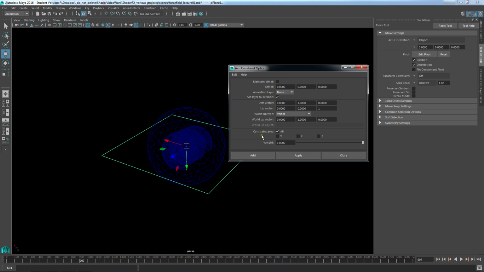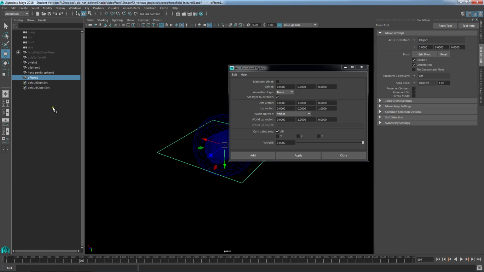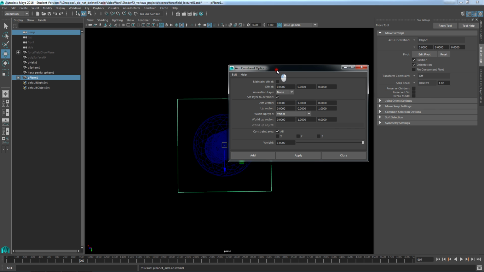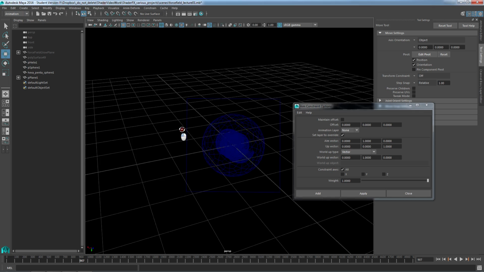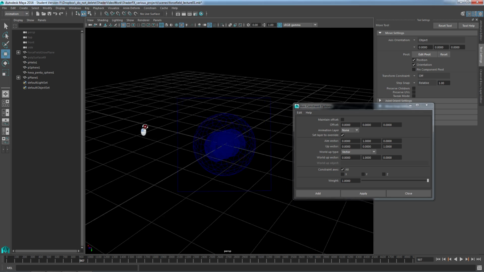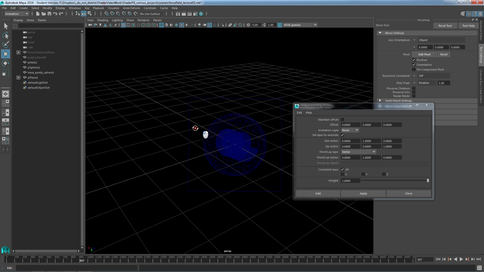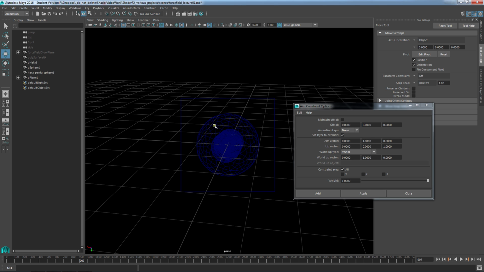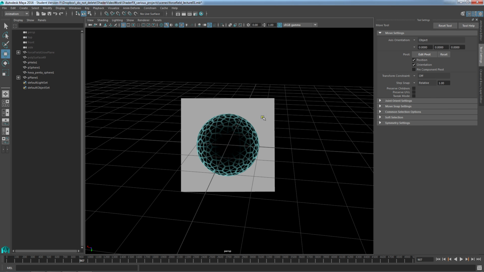There we go. And now you need to select first the controlling object, that is the perspective camera in my case, and then the object which is going to be controlled, which is the polygon plane. And then let's press apply. Now if I move the camera around, the plane should always be facing the camera. And this should work well for the way we want this effect to be visualized. So I can go ahead and close this, and I'll switch to hardware textured mode again.